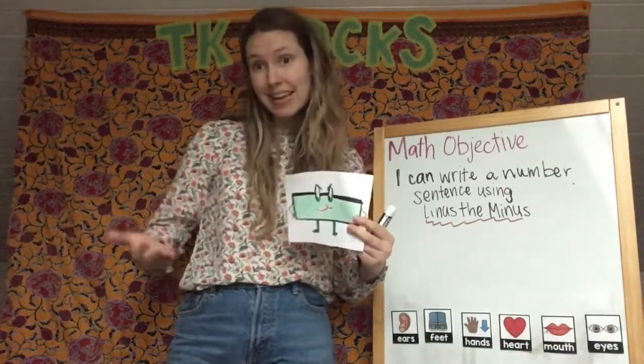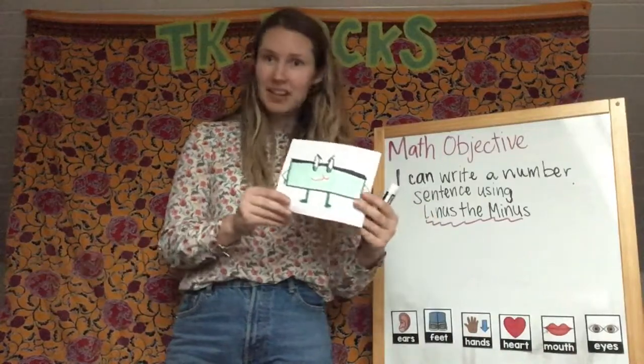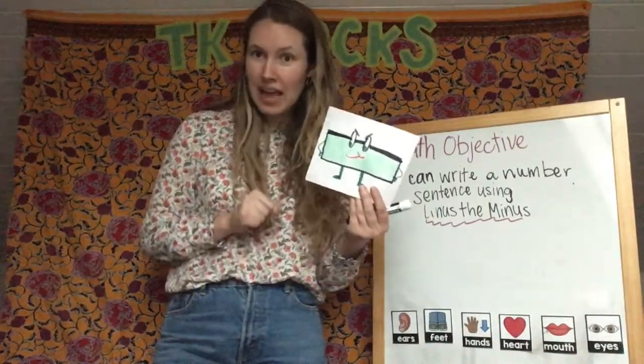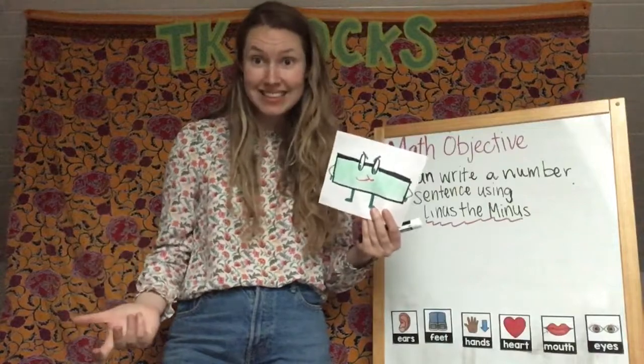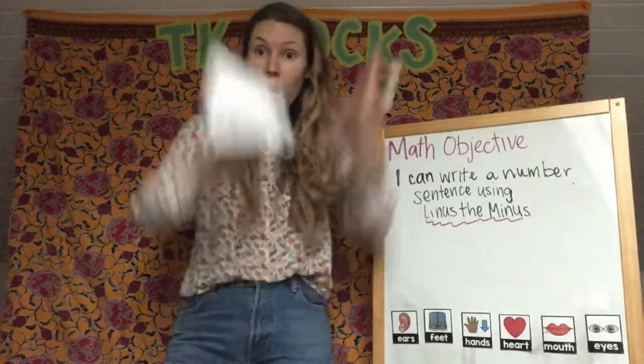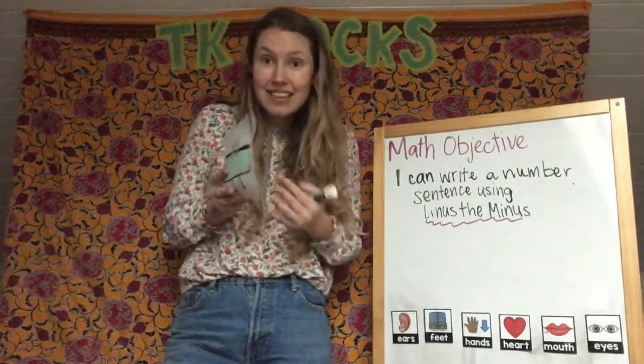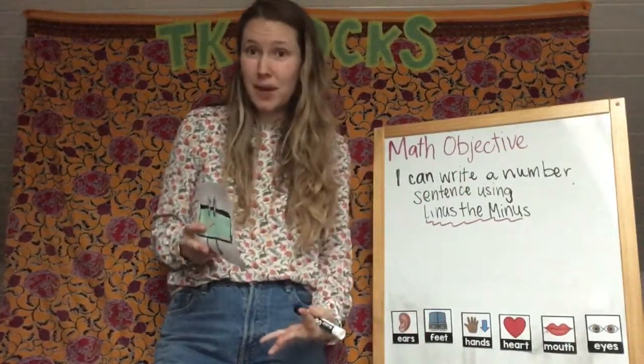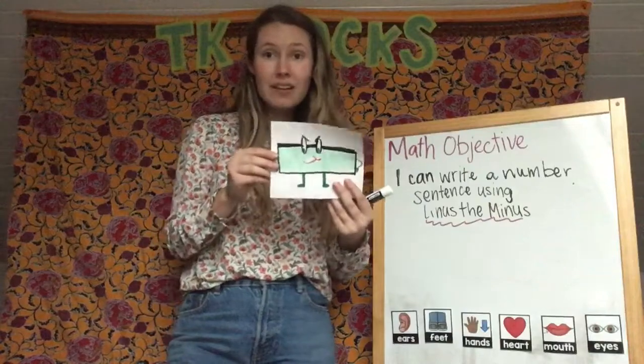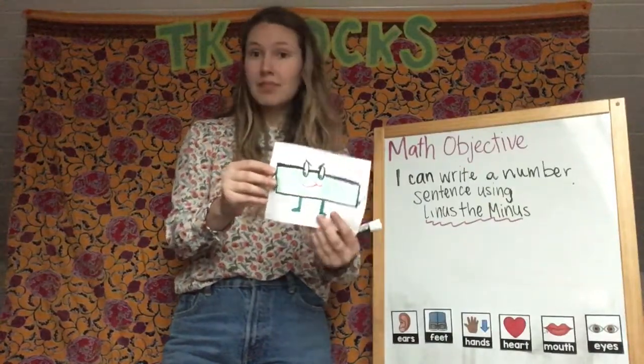Gus would bring things together and give us more, but Linus likes to take things away and leave us with less. Remember, when we have more, we have a lot of things. But if we have less, then we have smaller than we started with. So let's hear our little rhyme about Linus here.